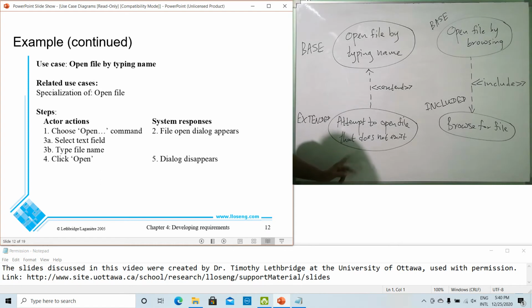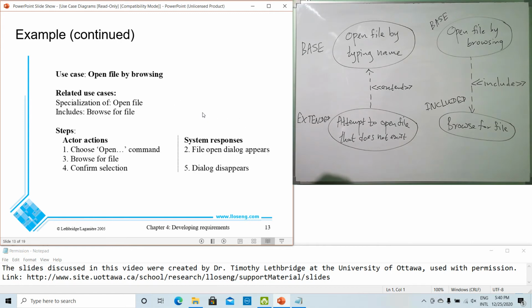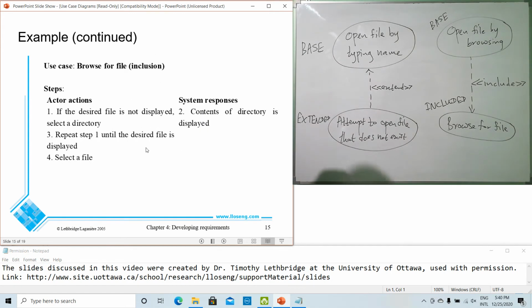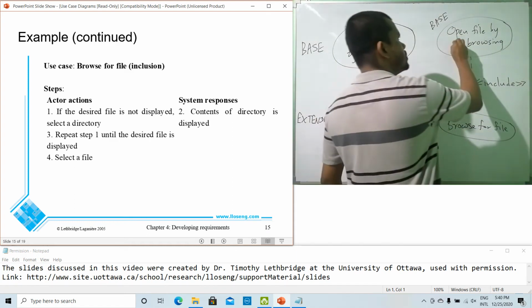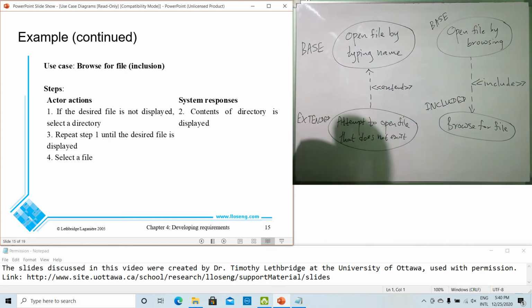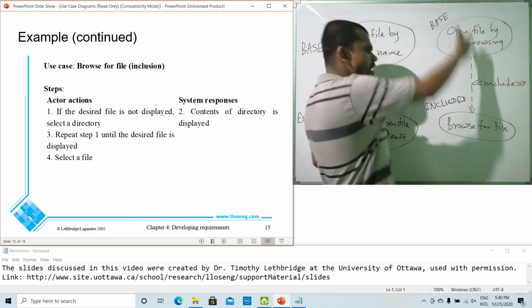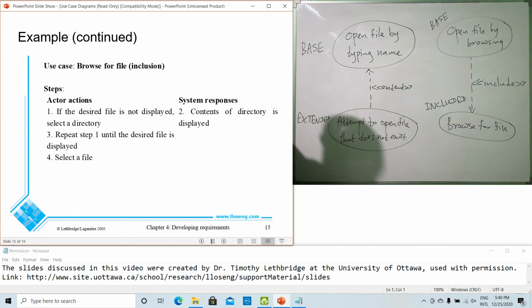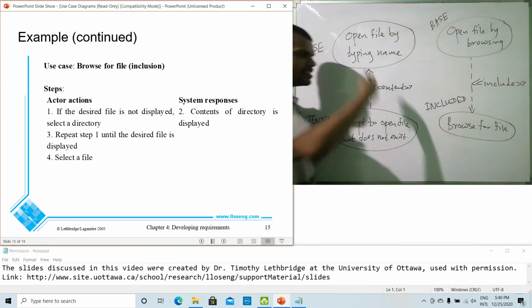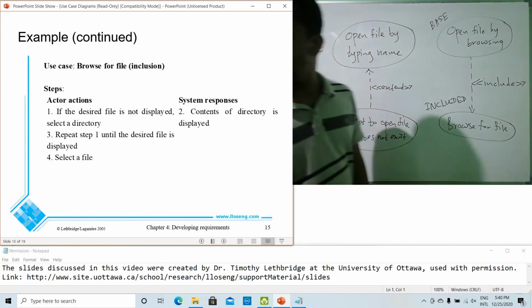And also let's look at the browse for file use case. Here under related use cases we do not mention the base use case. Whether to mention or not, you have to understand using the direction of the arrow.